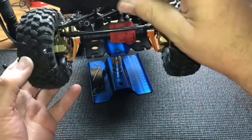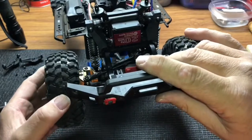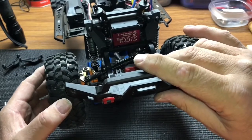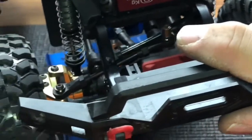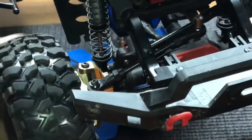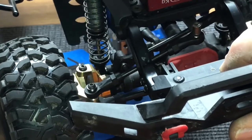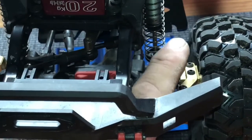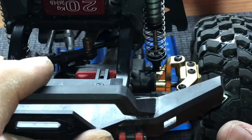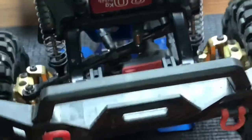I don't know if you can see under there or not, but these things don't move at all now. There's just a tiny, if you see that little screw right there. Let's try to zoom in a little bit here. Just see a tiny bit of movement there. Same with this side. This screw right here. Just a tiny bit. That's what you want. You want them tight, but you don't want slop.